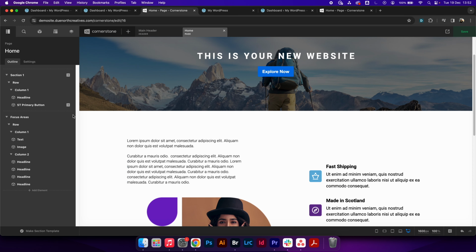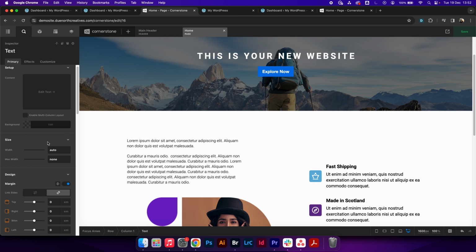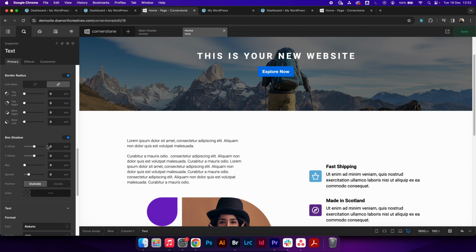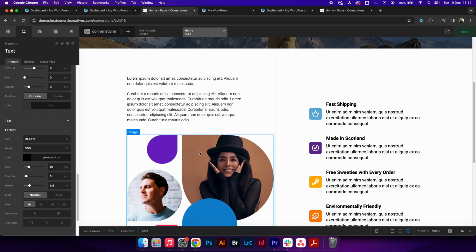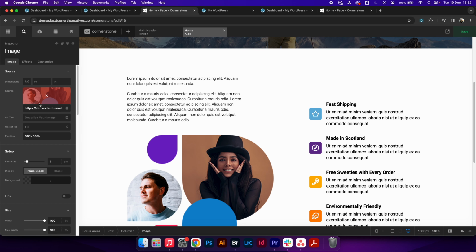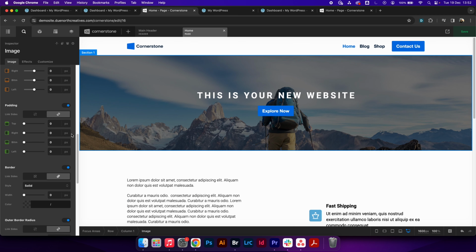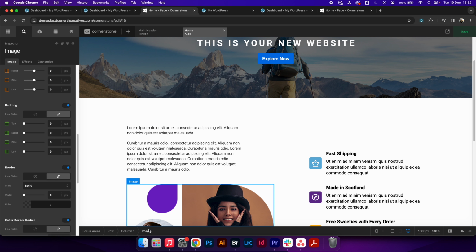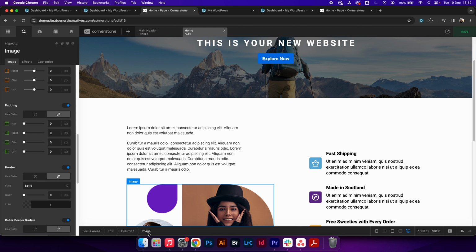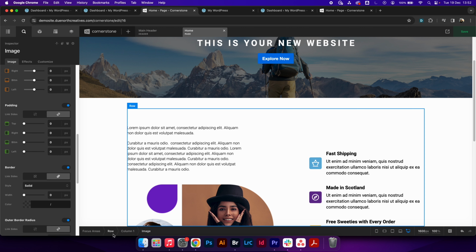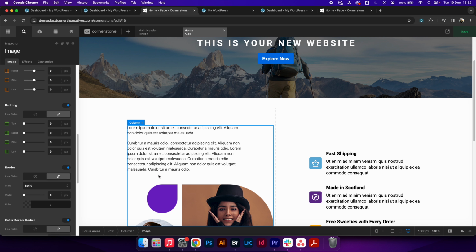So basically, anytime you click on anything, it will open up this panel here, which is all the settings related to that specific piece of text or image or something like that. So if I click on the image as well, you can see that's the image and all the settings that are there. And when I click on things like that, you'll notice we've got this skeleton view down the bottom as well. So this is what I was talking about, the rows and columns. You can see that that image is inside a column, within a row, and within the section of the website.